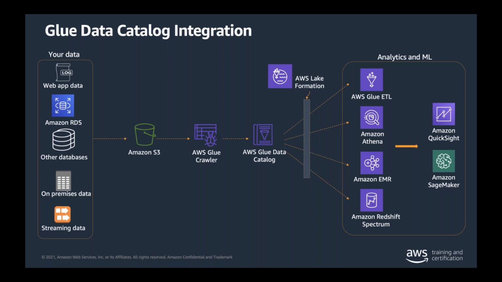And as you can see in this diagram, AWS Glue is tightly integrated with many AWS analytics services. The Glue Data Catalog can be queried and maintained through many services like AWS Glue itself, the ETL itself, Amazon Athena, Amazon EMR, and Amazon Redshift through Redshift Spectrum, for example. And at the same time, AWS Glue crawlers enable fetching data from many sources while having Amazon S3 as the final destination.